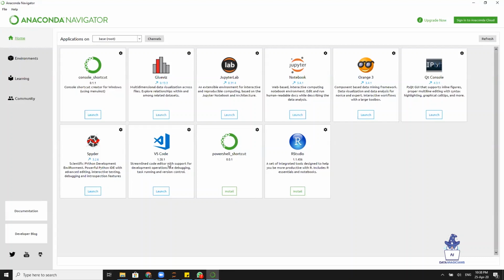Visual Studio Code is another editor that enables you to run code. It's very similar to Spyder, but it has the capability to connect to different sources.